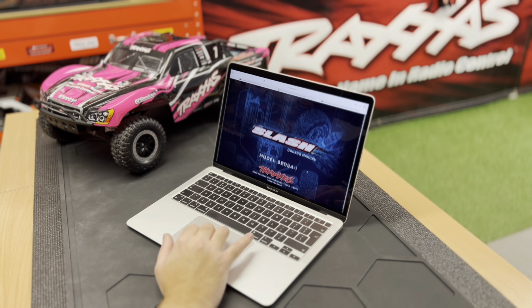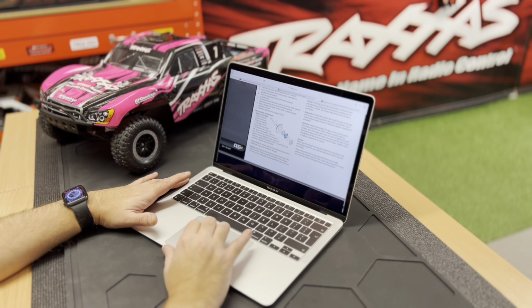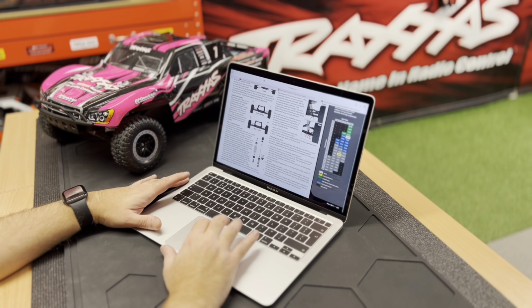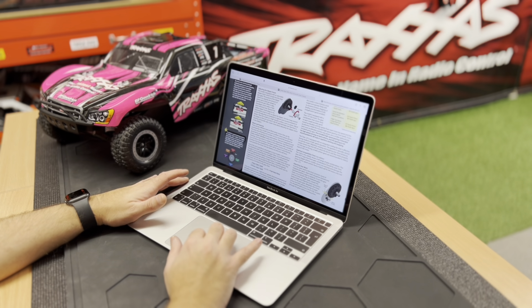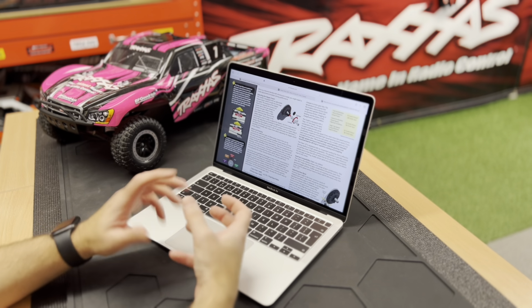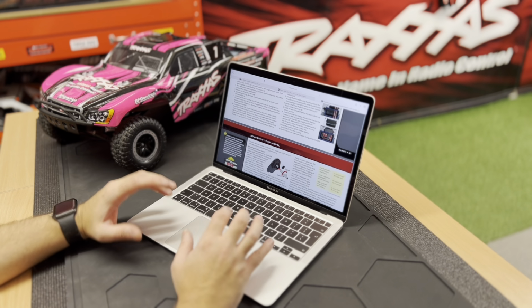And that's it. So this manual isn't as big as some of the other manuals for some of the other cars, but we're going to slowly go through the most popular cars that we sell, so that the video is here for people to basically do this. What we'll probably do is make some of the more in-depth manuals a bit more detailed, as what we've gone through here so far is fairly generic of each model. Apart from the specifics of a car, like some don't have the adjustable slipper clutch, they might have a centre diff or a cush drive or something like that. So we'll go into the details on each model.